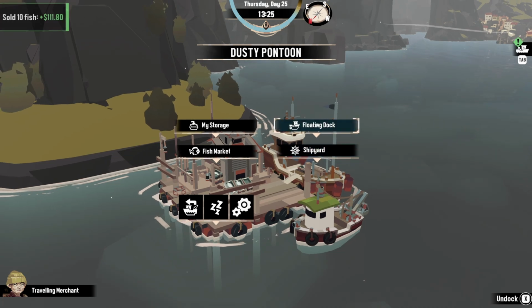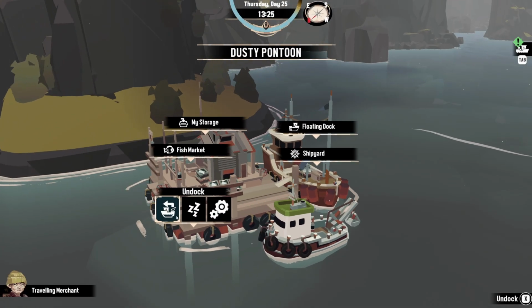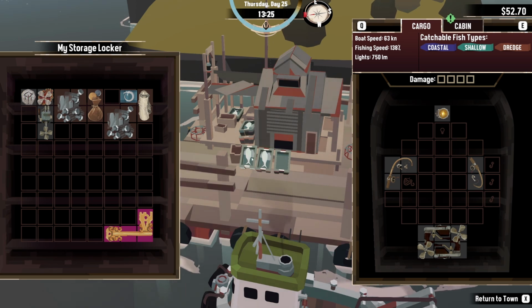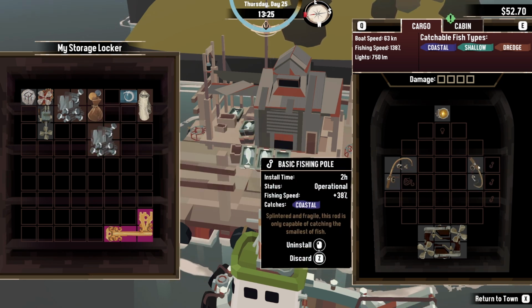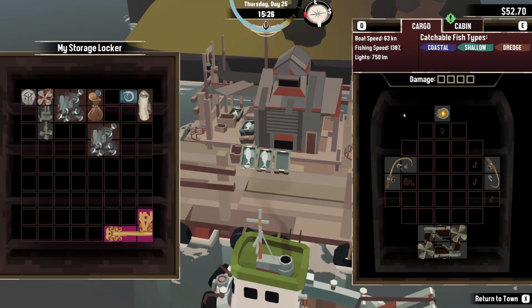If we go to the floating dock. Tier 2 hull upgrade. Additional slots configured. Okay, show me what it did. Okay, it's a little bit different. We really can't do side by side anymore. Well, I guess I could. Like that. So that gives us more slots, right?